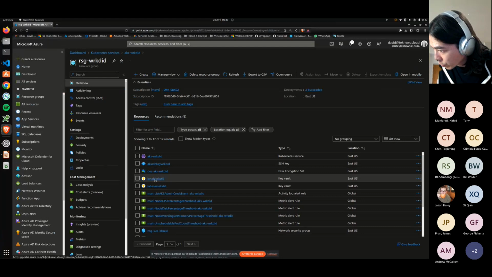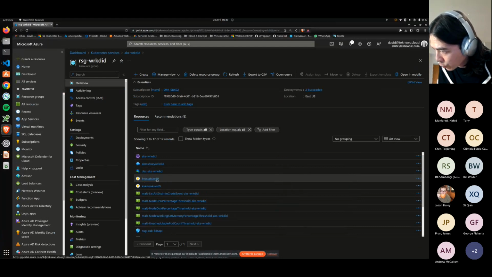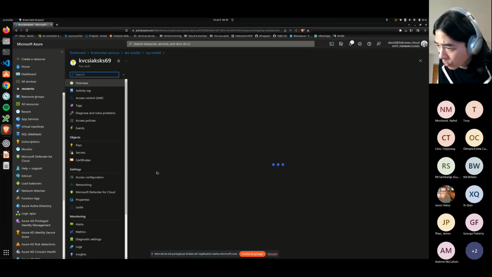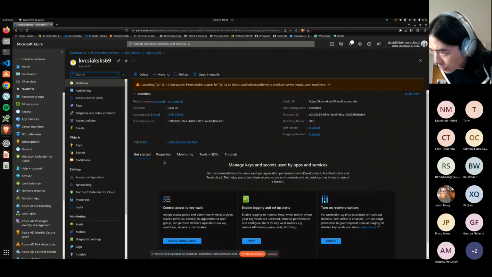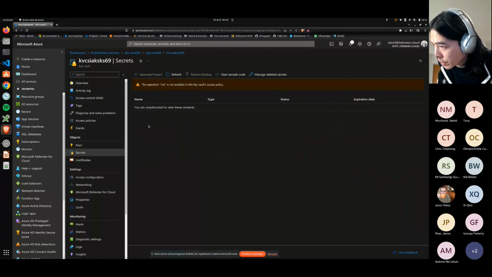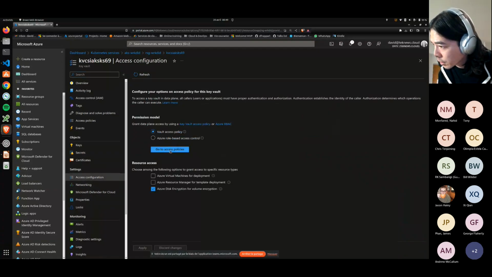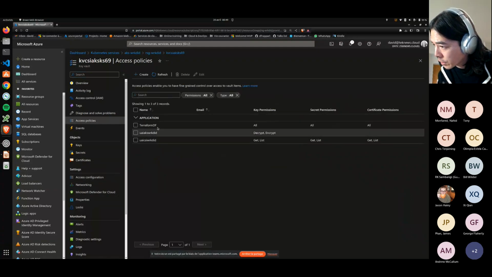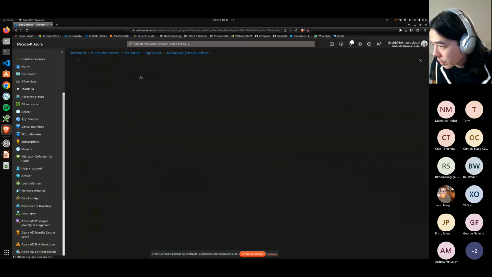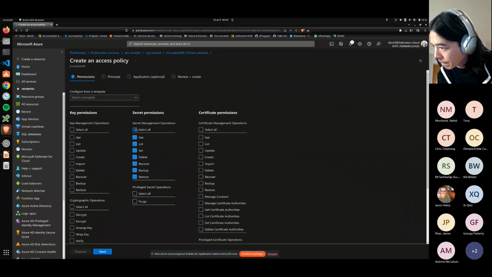So this is this key vault. Okay, I have more than one, but look at this one. KV for key vault, CSI for CSI secret store, no, container storage interface, sorry. So in this key vault, I have created a secret, but I cannot see it because I don't have access. So let me change that so I can show you that there is a secret indeed in that thing. Let's add myself. No, just get and list is enough.